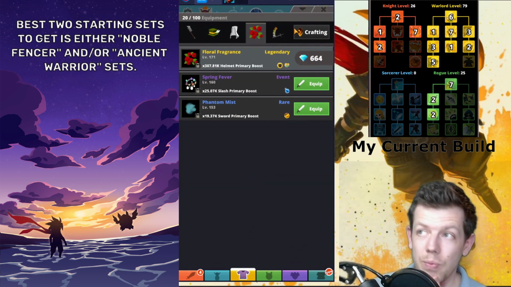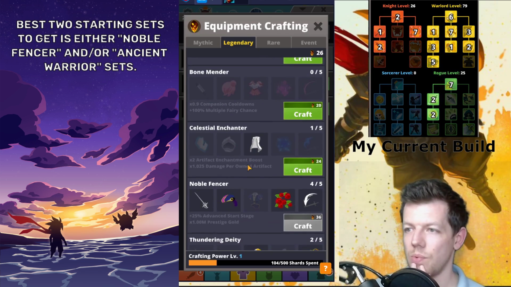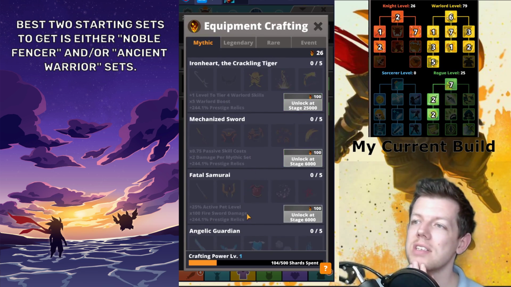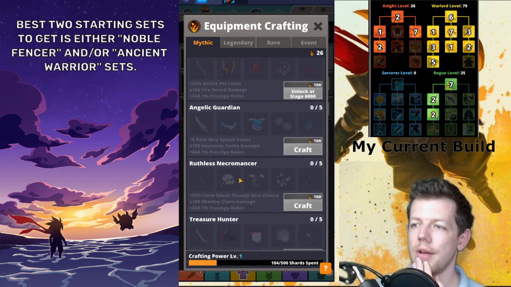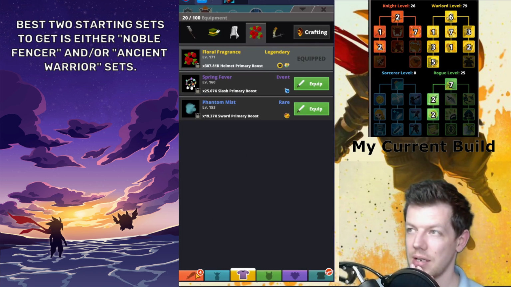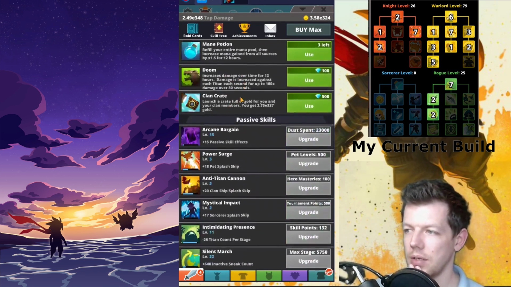With crafting, I'm currently trying to get the Noble Fencer set, so I'm one item away from getting that. That's increasing my advanced start, and then after that I will be saving my shards to get the Ancient Warrior set. Those are my two sets that I am currently aiming for. Is there any more goodies?